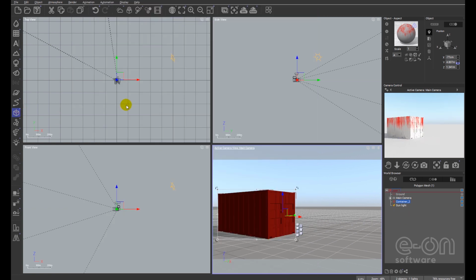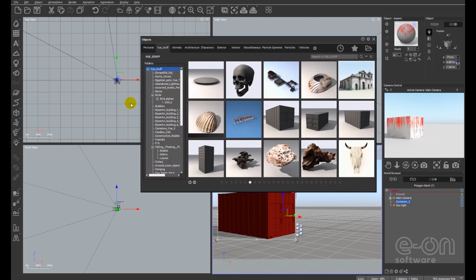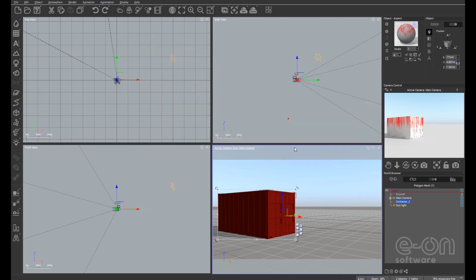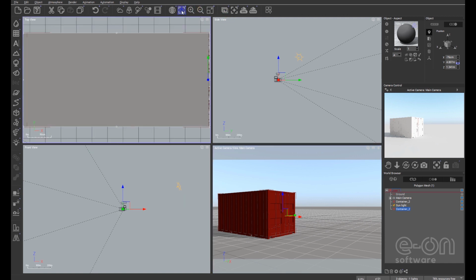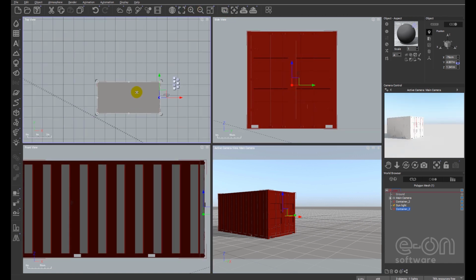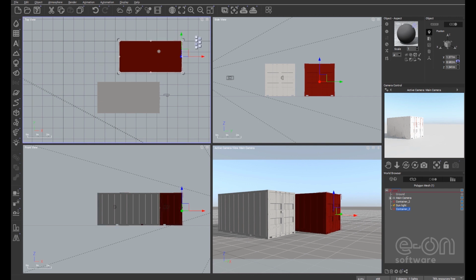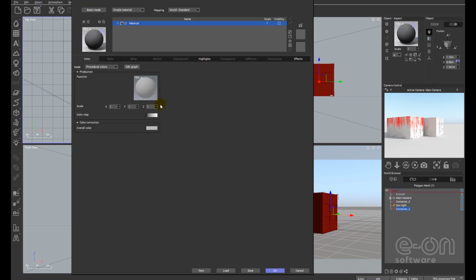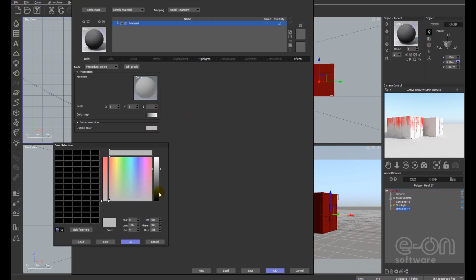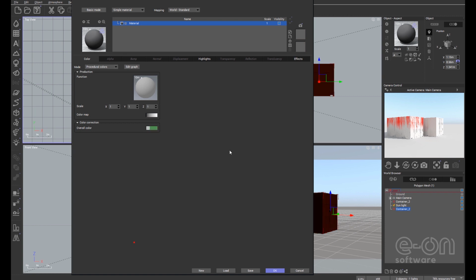So that material is edited. I'll just very quickly load a second container in. That's going to go on top of the original. So let's move it away so we can see what we're looking at. I'll pull it out slightly so we get a better effect. But in this particular instance, I'm just going to change this color so we can see that the base layer doesn't have to remain the same. I'll make it a nasty green color because red and green should never be seen.